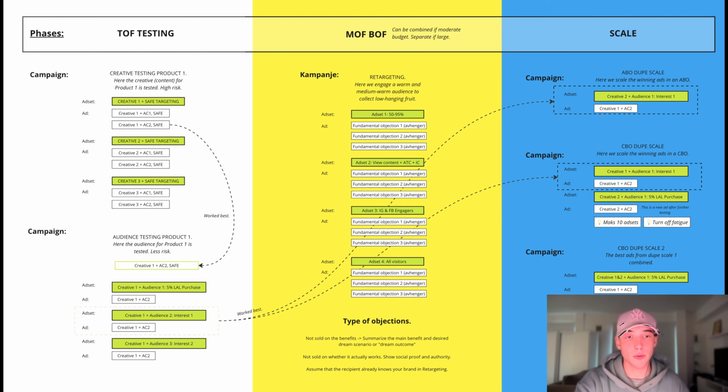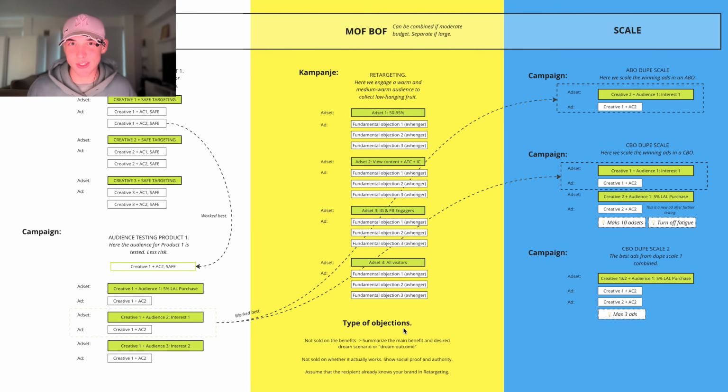But here it is super important to remember that you can max have 10 ad sets, because if you have more than 10 ad sets, some of them just won't get a chance, because you will need giant budgets in order to be able to sustain more than 10 ad sets. So once you have done this testing process enough times to be able to have 10 winning ad sets in this CBO dupe scale, you have to just make a new CBO dupe scale. So this is a CBO dupe scale 2.